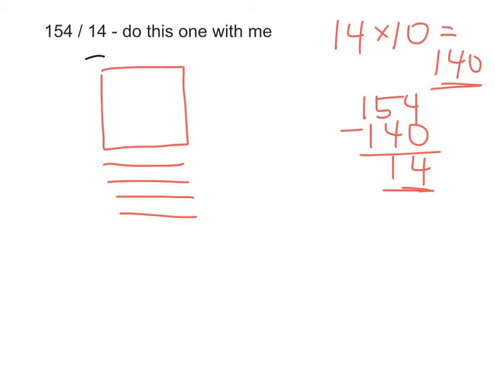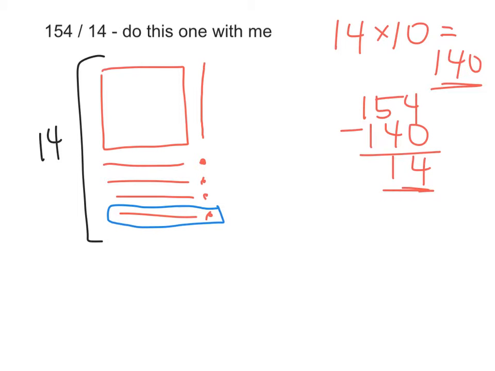Right here, this is my 14 groups. So if I have 14 more to show, that should give each one more. It's like I have 154 cookies. I've given 14 people 10 of them, I have enough to give each one more. So here's my 14, 10, 11, 12, 13, 14, and each person gets that many, which comes out to be 11. 10 and 11, right there.